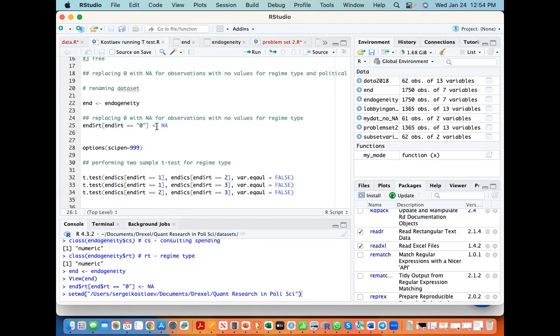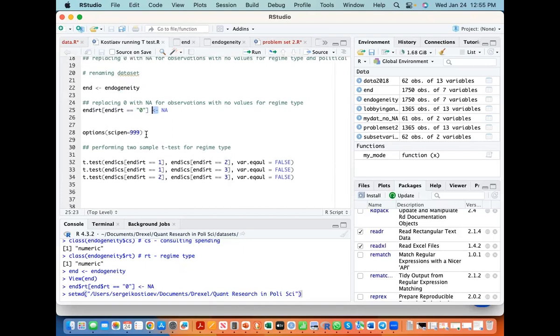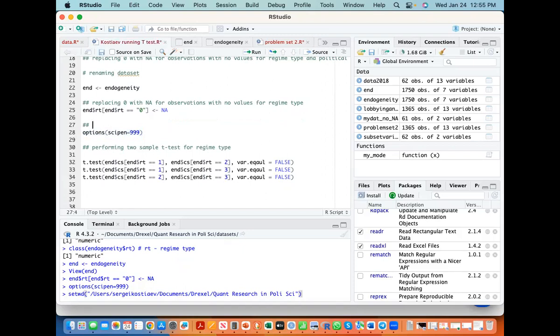And you already should be familiar with the code a little bit. You see this operator, line 25, this operator before NA, it allows you to assign values. This is a very common operator. Then we do this, line 24. Let me annotate it. We do it to avoid scientific notation.